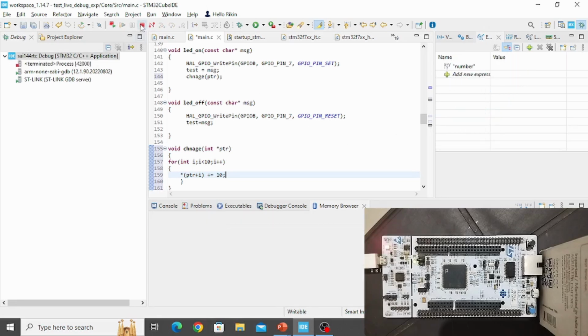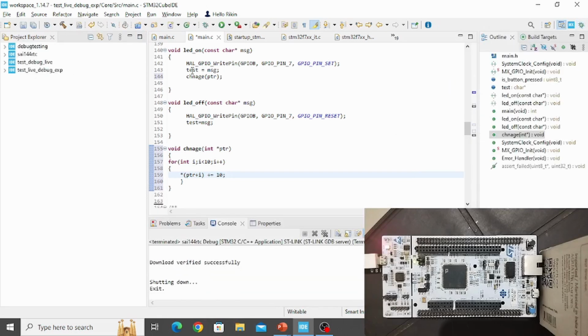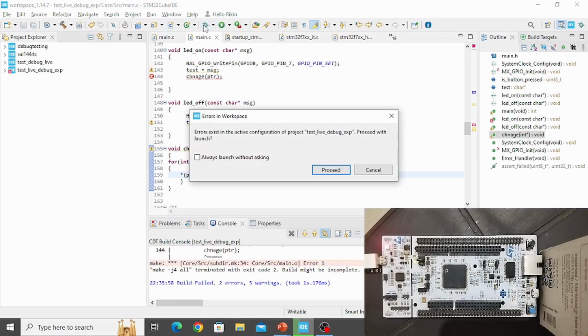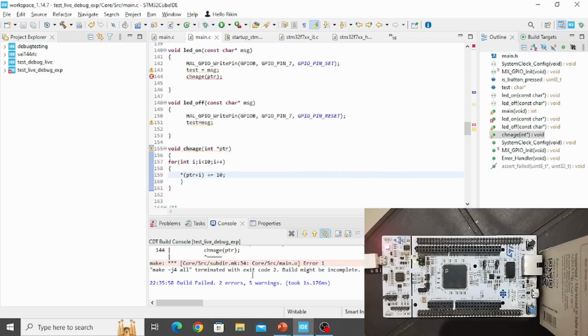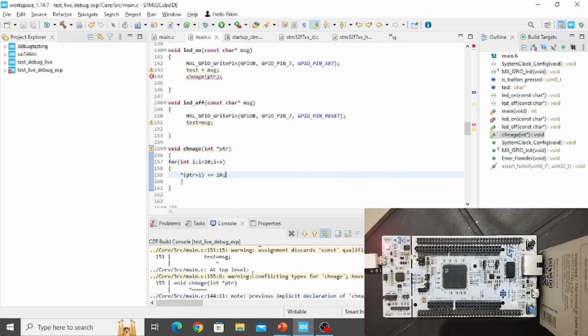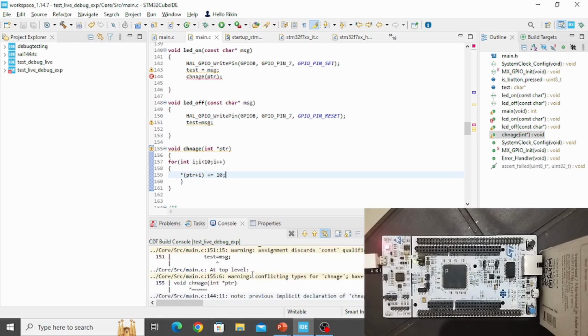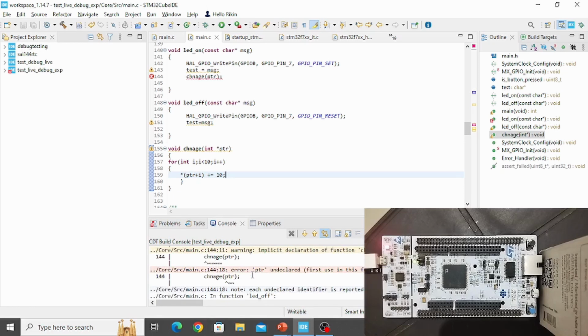So let us debug this code again. I think some error is there. PTR undeclared.